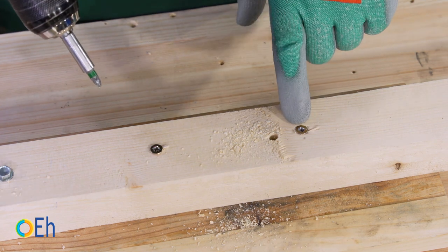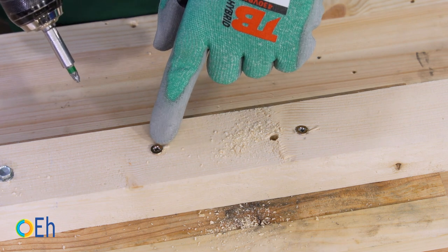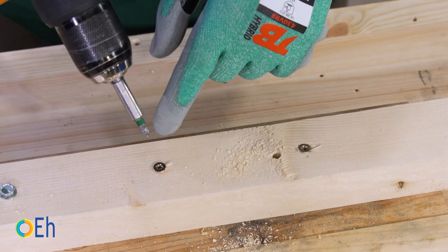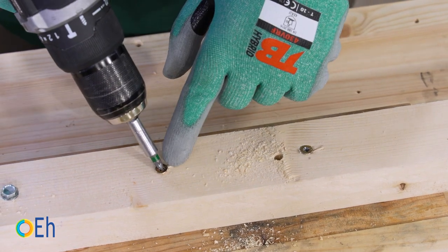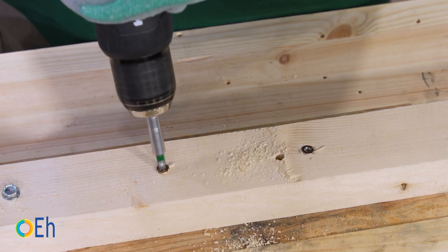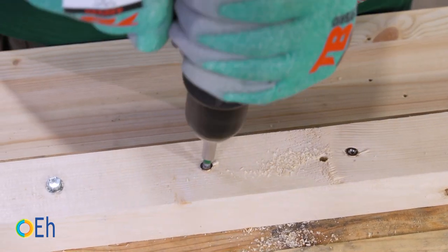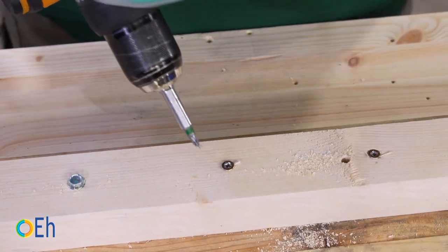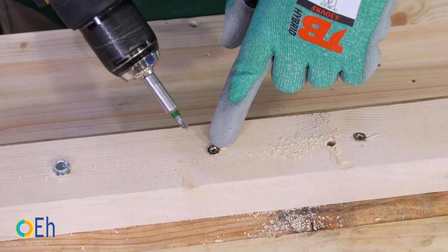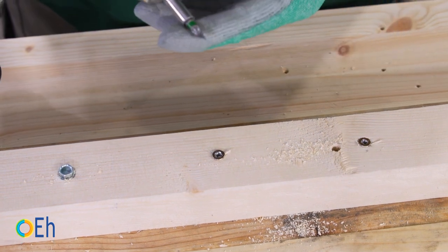As you can see, here we have a head that is badly damaged and this one is not yet — we are going to spoil it. It's a posydrive drive and we are going to use a Phillips bit, introducing it wrongly, so that it will tear the inside of the screw. As you can see, we have not torn it much because this screw head is very hard; it is the ones we usually use. Rather, we are running out of bit.